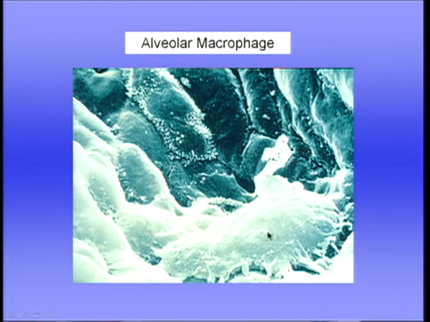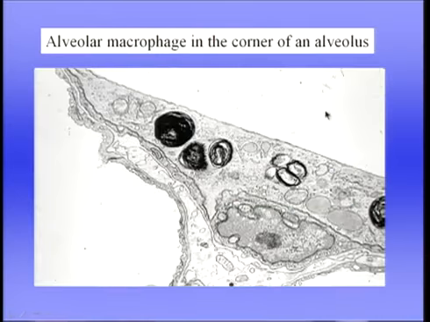This is a beautiful scanning electron micrograph. It shows the macrophage very beautifully here. And what do you think this is over here? Well, I think that's a type 2 alveolar epithelial cell. It's certainly got a row of microvilli around it, and that's almost certainly what it is. And then over here, you've got the regular type 1 alveolar epithelial cell. And here's another picture of an alveolar macrophage. We've seen this before, but it's very pretty, and we'll have another look at it.